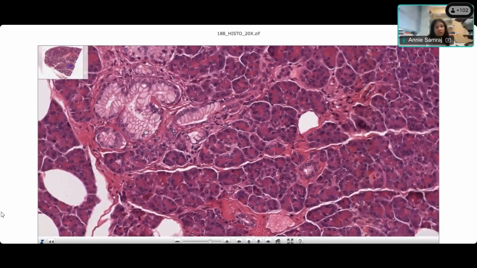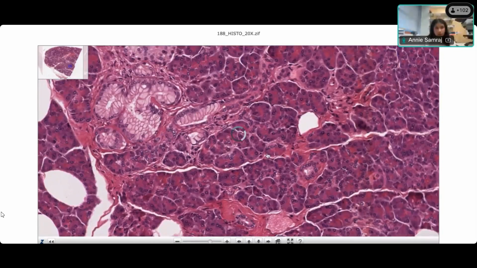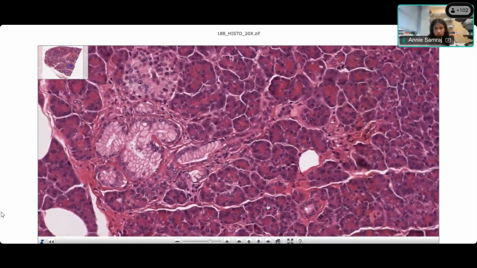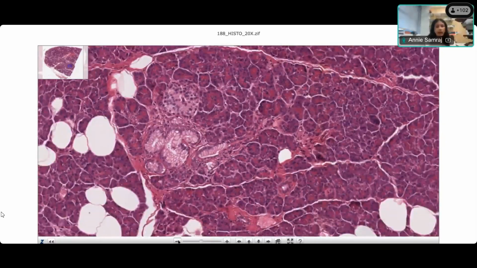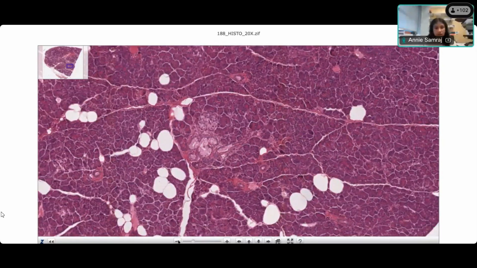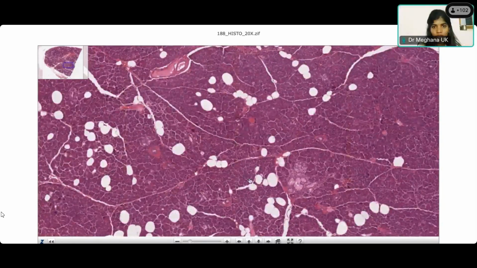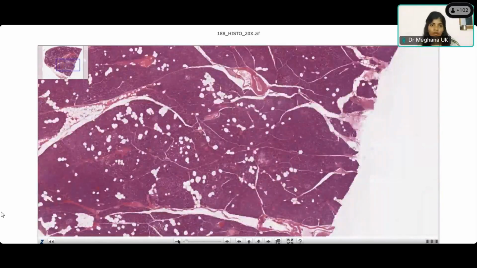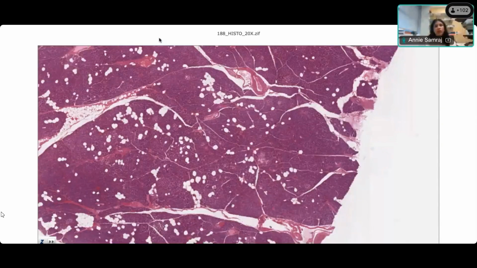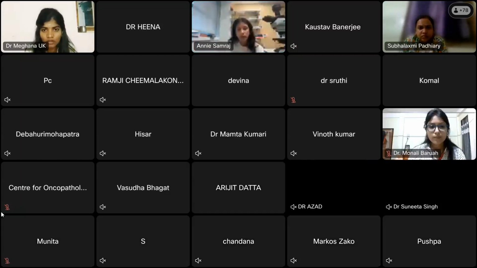Intralobular. Yes, so here is an example of intralobular. It has a little bit more connective tissue, and then you have many intralobular ducts that drain into the larger duct, which is the interlobular. So intra is within the lobule, inter is among different lobules, and interlobular will drain into the main pancreatic duct.